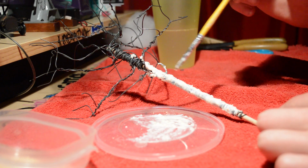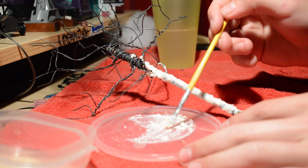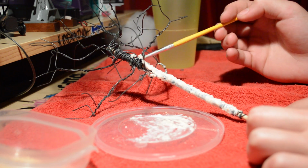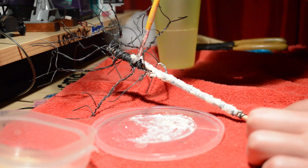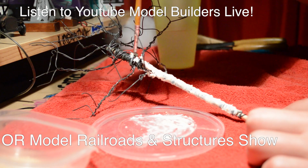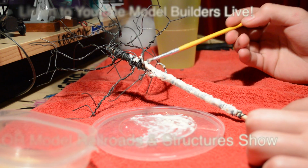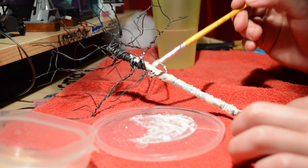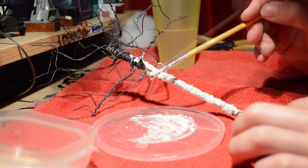This may seem a little bit tedious, but it's quite relaxing and I kind of enjoy it. You can kind of sit back, put some music on, or kick the TV on or something. Just enjoy yourself. It's a nice relaxing project. It's not anything too technical or too difficult, so might as well enjoy yourself. It's your modeling time, you know, might as well.